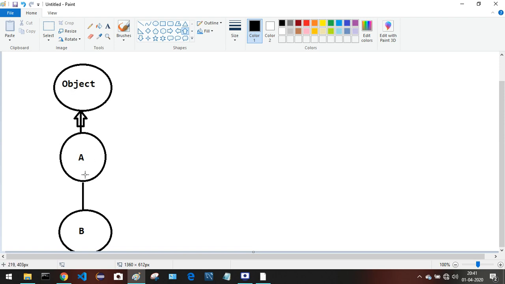Class A is the direct child of object class.